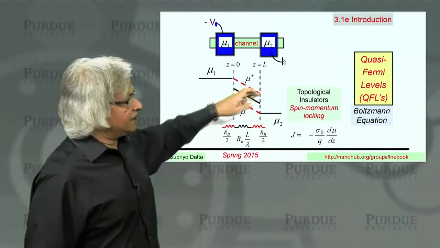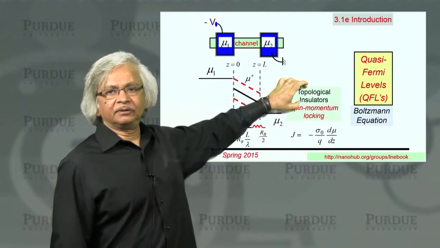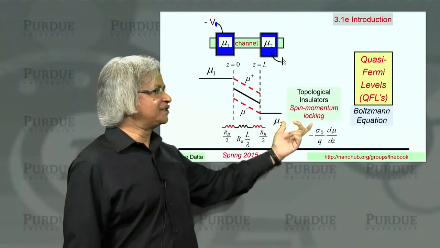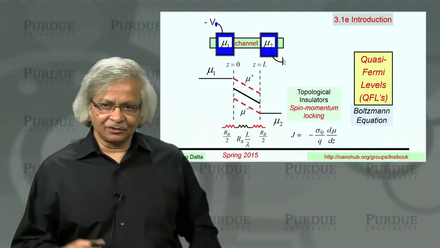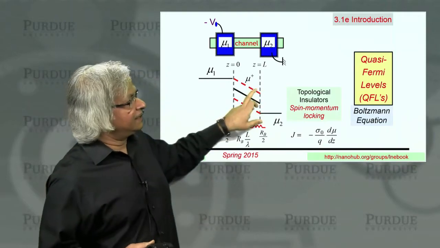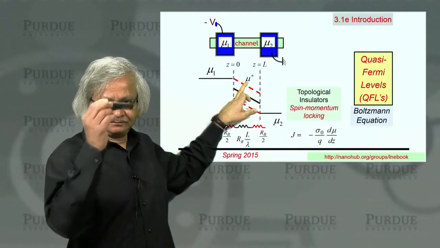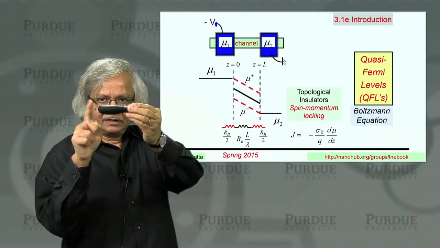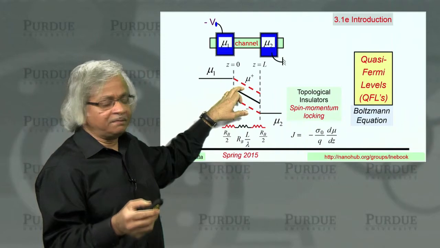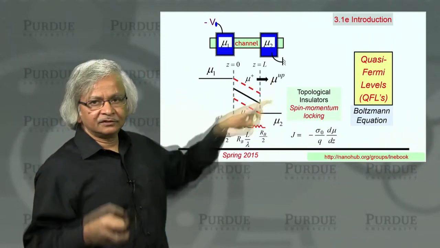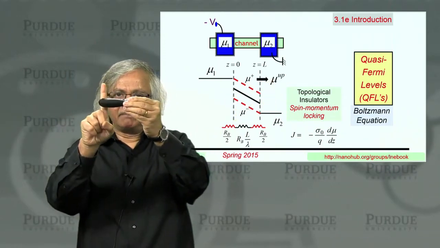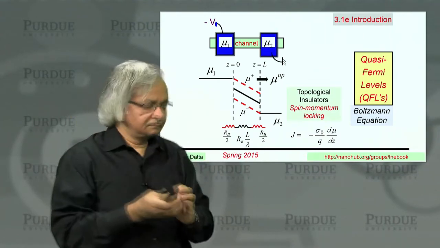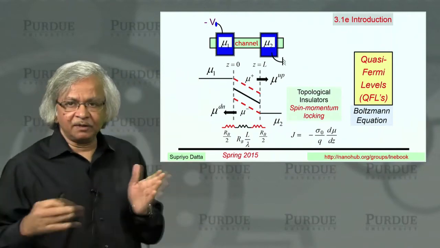Specifically, for example, there is a lot of interest these days in something called topological insulators. And in these materials, you have what's called spin momentum locking. So what's this? Well, the idea is that electrons which are moving to the right, that is, which have a momentum to the right, also have their spins in the upward direction. So if you are moving right, the spin is up. If you are moving left, the spin is down. You see? So that's what you call spin momentum locking.